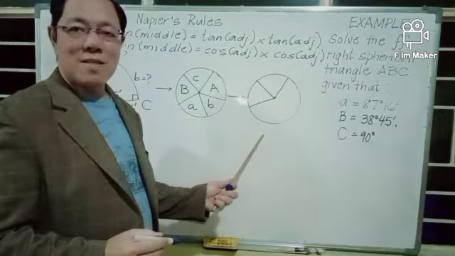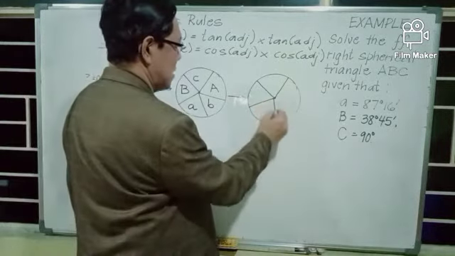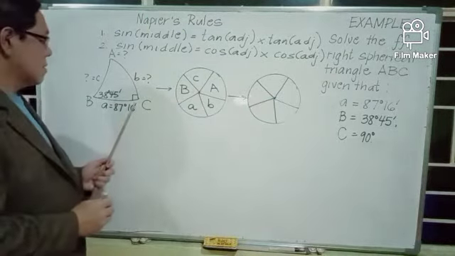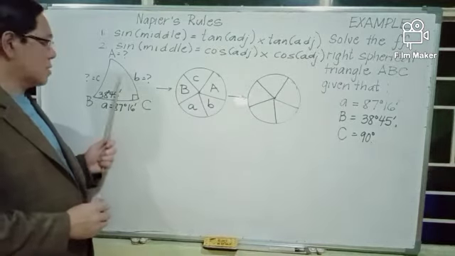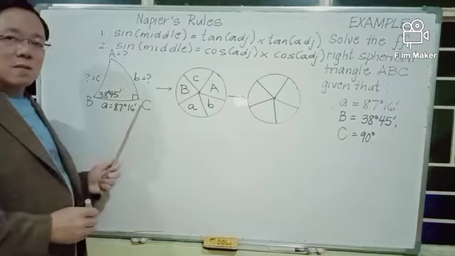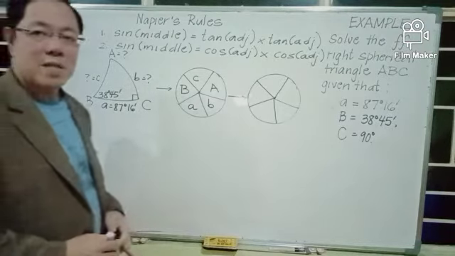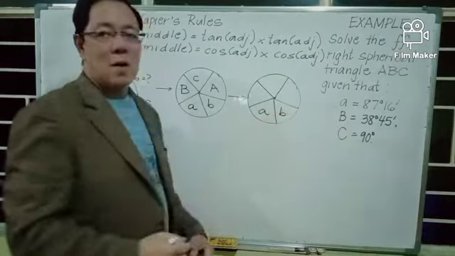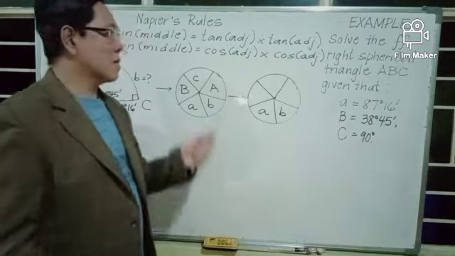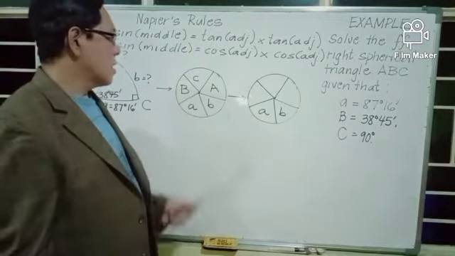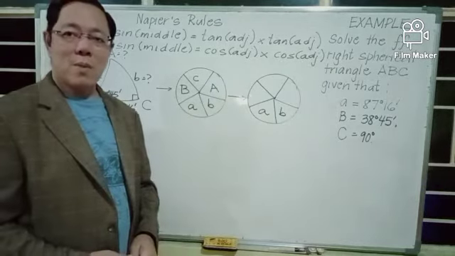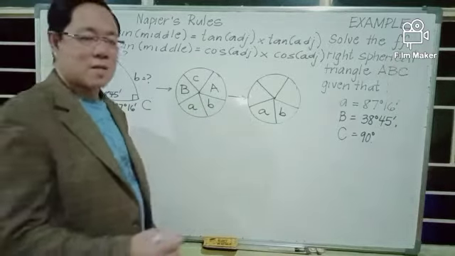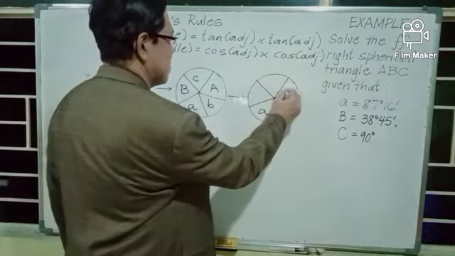We construct again a circle, and we divide it into 5 equal parts. In the mnemonic device, the parts of the right spherical triangle that form the right angle C, small a and small b, we write them as is in the mnemonic device, from which we will write the equations using Napier's rules. And the other 3 parts, we write them as complement. We start with A. In the mnemonic device, we write it as complement of A, denoted by A prime.